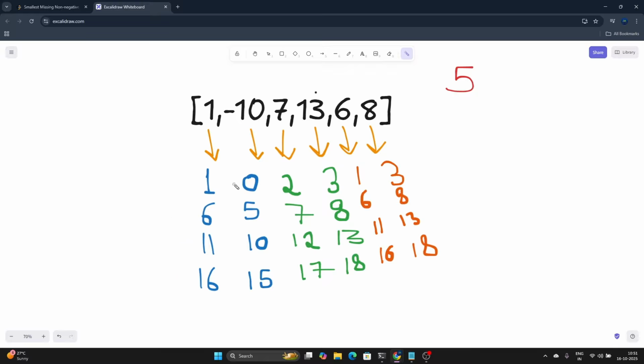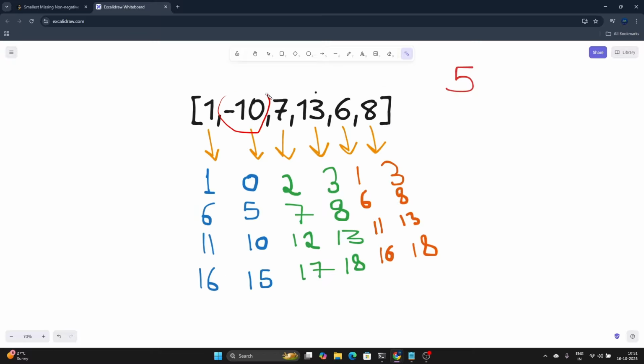Now there is one more operation which you can perform. Right now I am just adding the number 5. We can also subtract the number 5. But our goal is to find the smallest non-negative number. We don't need to care about the negative numbers. So simply what we can do is, for every number from 1 to 8, we just need to find out what are the different possibilities of numbers this 1 can be converted to, which are positive. Don't worry about the negatives. So this 1 can actually be 1, then 6, then 11, then 16, right?